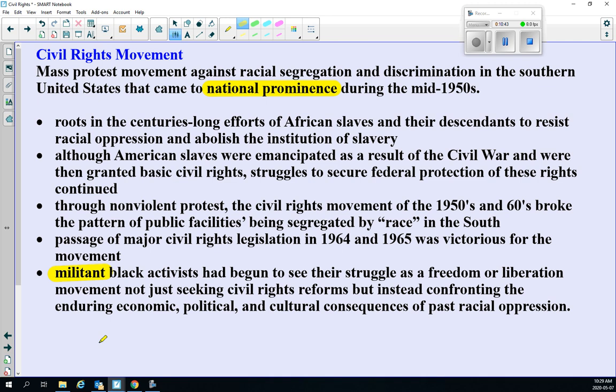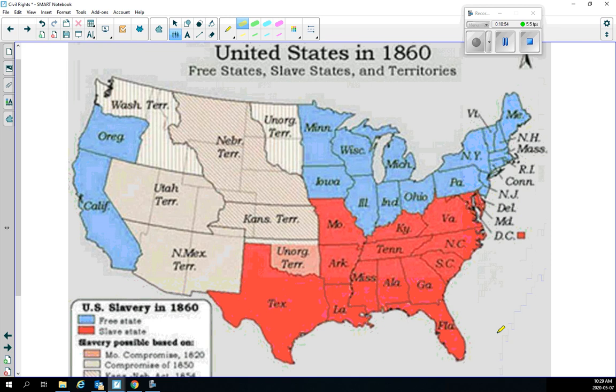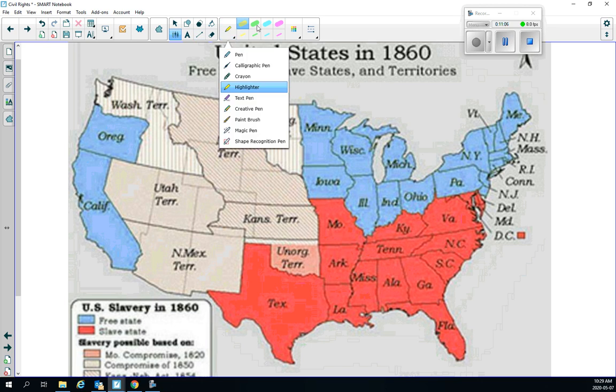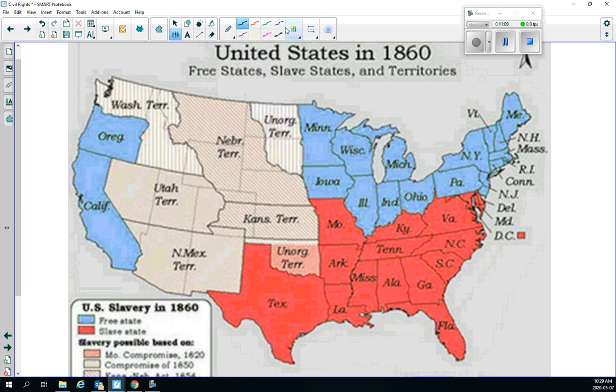So I know that took a long time. You needed a bit of the backstory. You needed some background about the slave trade, the Civil War, before you can appreciate the things that happen next. When I refer to the slave states, we're talking about the southern states. So the ones in red on the screen would be the states that we're talking about, so probably the heart of the slave trade. When we think of slavery in America, states like Mississippi, Alabama, Georgia would probably be the ones that come to mind first, but there is more.